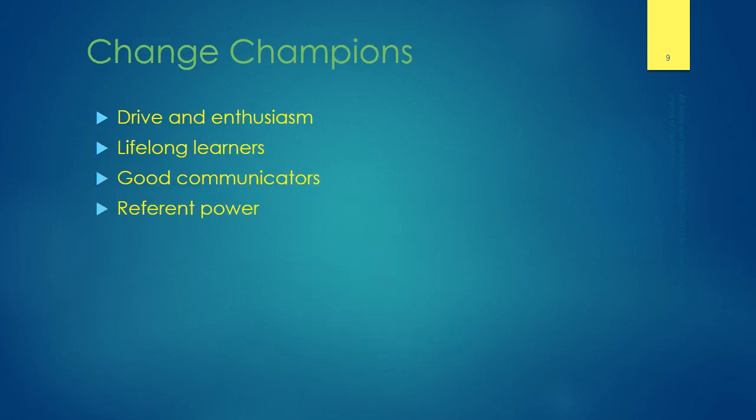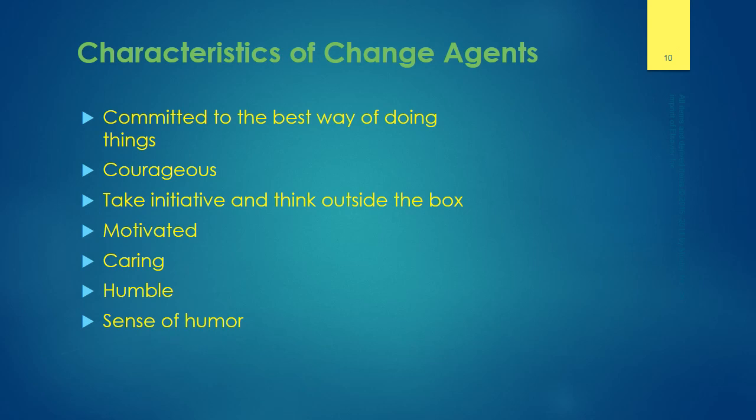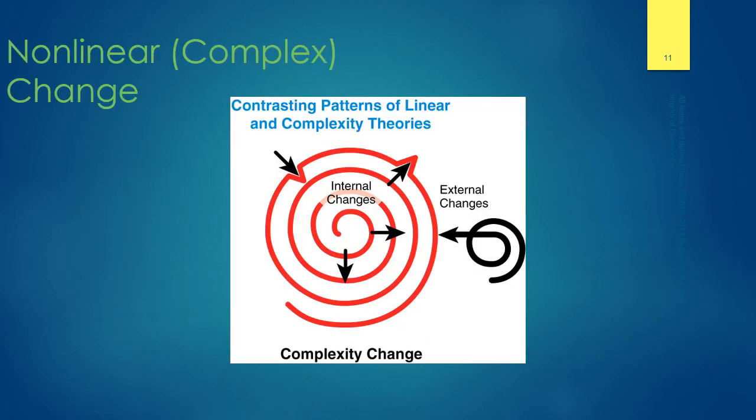It is important to have a champion to facilitate change. This champion should have drive and enthusiasm, be a lifelong learner, be a good communicator, and have referent power. Characteristics of good change agents include being committed to the best way of doing things, being courageous, taking the initiative and thinking outside the box, being motivated, caring, humble, and also having a sense of humor. Here's a diagram of nonlinear or complex change.